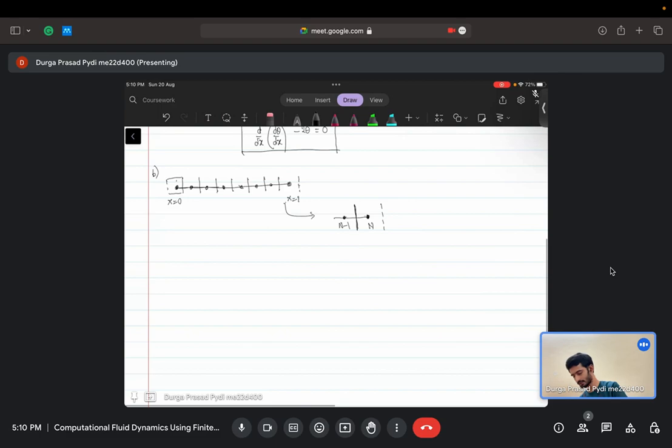The other way of discretizing is, instead of starting with the nodal points, you start with your faces. I choose my faces first, I split my domain into faces, and after fixing my control faces, I fix my nodal points as the geometric centers of each and every volume. If this is my volume, I fix this as the cell centroid, as my node. So you see the advantage with this is all your control faces will be within the domain.